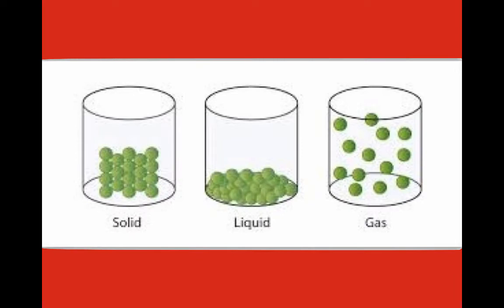Here are what the particle diagrams would look like. Again, solids have an orderly pattern and do not take the shape or volume of the container. Liquids have a little bit more movement and take the shape of their container, but notice they do not take up the volume or the entire space of the container. Gases, however, take the full volume and exact shape of its container. This is because particles have a lot more movement.